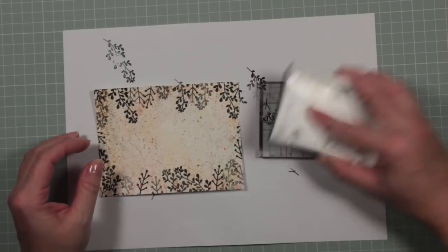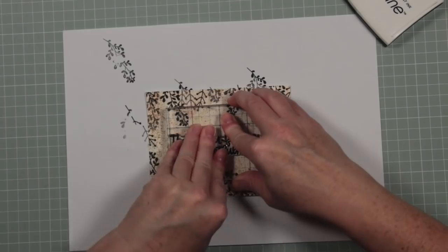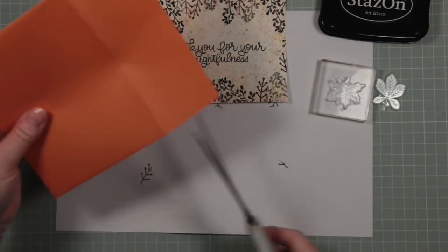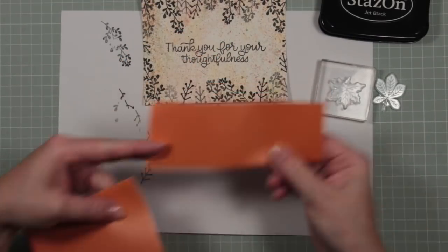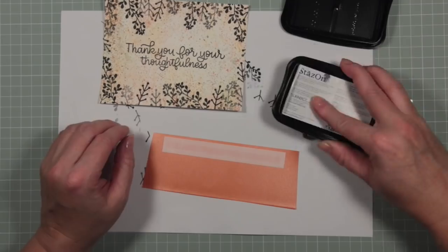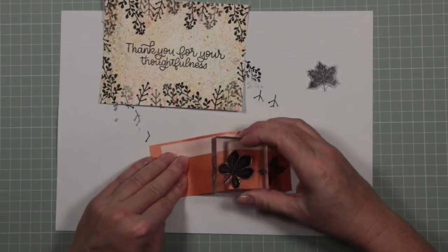I've taken one of the sentiments, this is one of the longer sentiments, and I've left a gap deliberately in the centre of my card so that I can fit that sentiment in the centre. That beautiful pearlised envelope had to be used for something, so rather than as an envelope, I'm going to use it to create some leaves. I didn't want the orange from the kit, it seemed a little too strong. The pearlised orange peachy colour is absolutely perfect.